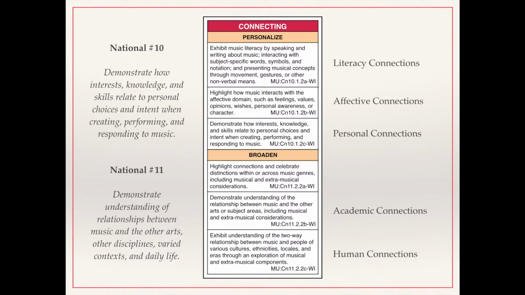We've also added affective connections. Highlight how music interacts with the affective domains such as feelings, values, opinions, wishes, personal awareness, or character. And then finally, under broaden, we've added musical connections. Highlight connections and celebrate distinctions within or across musical genres, including musical and extra-musical considerations. With the addition of literacy connections, affective connections, and musical connections, our committee feels that we have strengthened the connecting standards. We're excited to see how you put these to use.